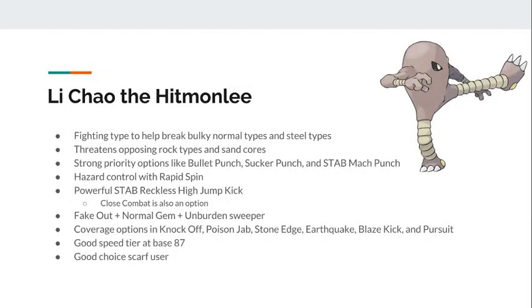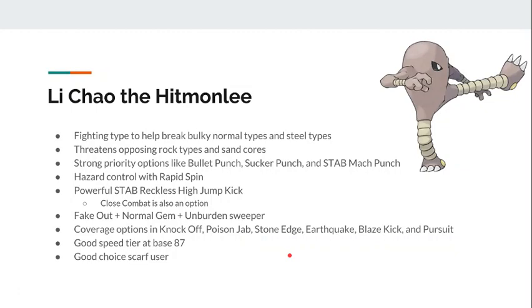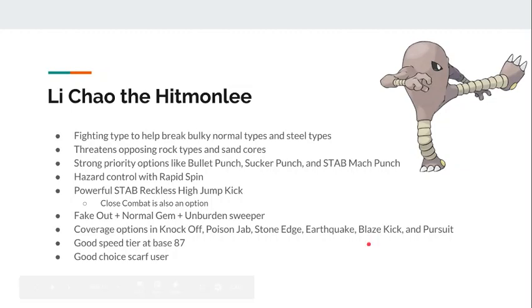It does have very powerful STAB and Reckless High Jump Kick. It has access to Close Combat as well if you don't want to risk that. It's got the Unburden set with the Fake Out Normal Gem. It does have coverage moves, like Knock Off, Poison Jab, and Stone Edge to hit fighting resists. But it doesn't have the coverage moves you often want, because it doesn't have Ice Punch. It has Blaze Kick instead of Fire Punch, and Ice Punch's ice coverage is really valuable.